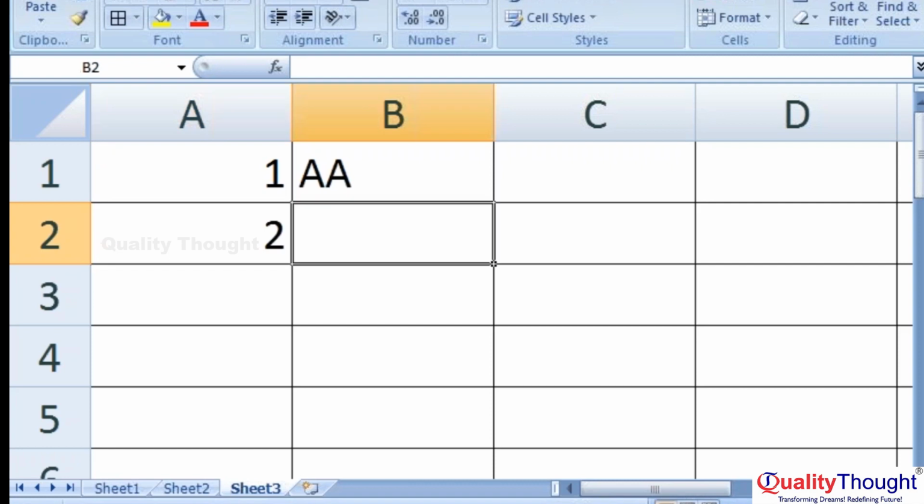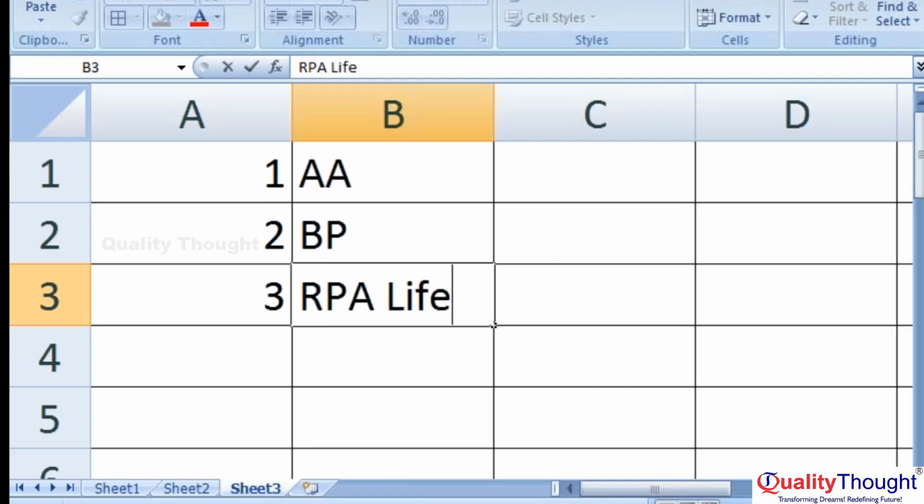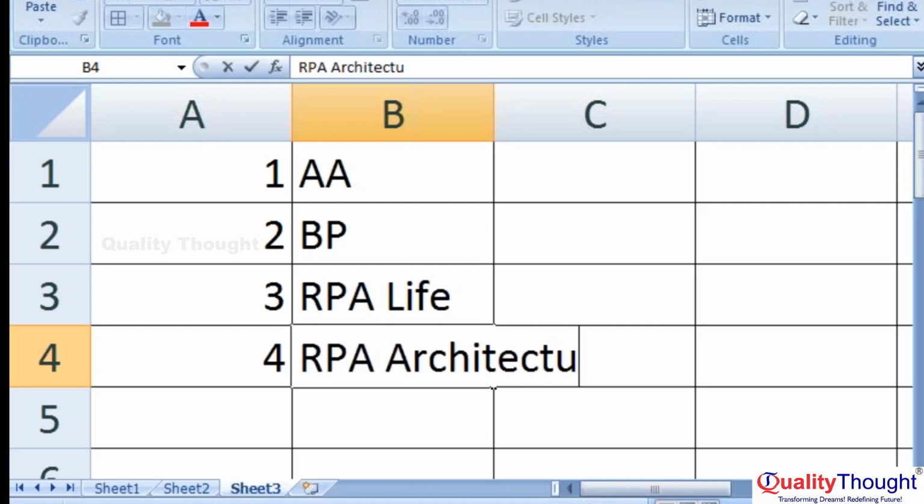Automation Anywhere, Blue Prism. Third, RPA life cycle, RPA architecture, RPA projects.